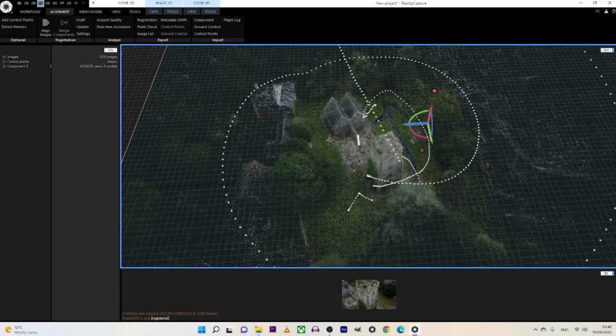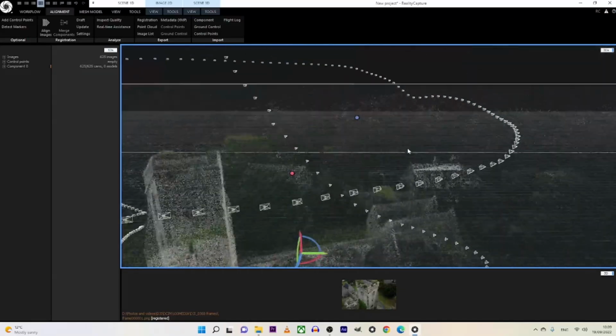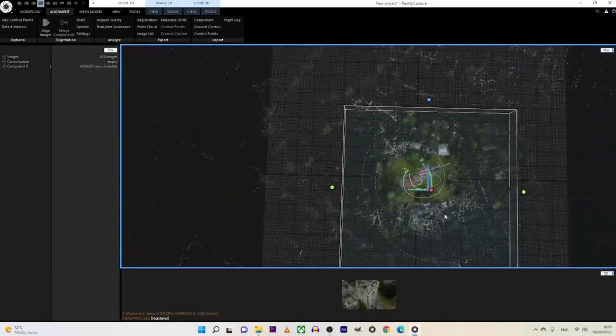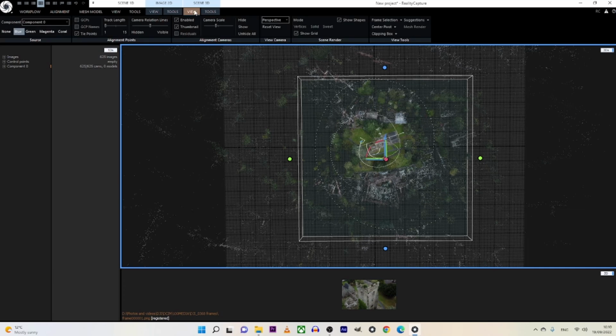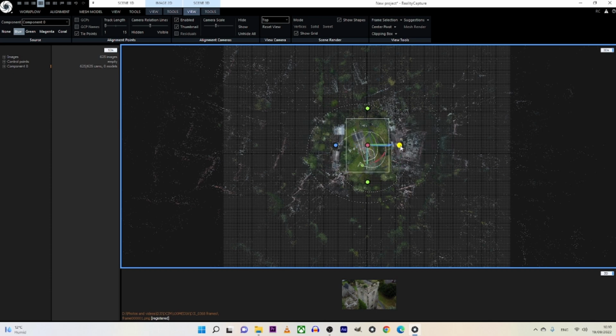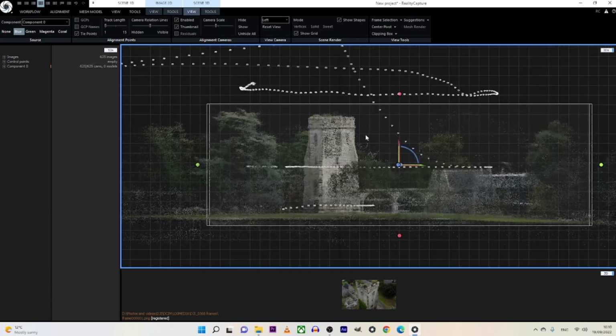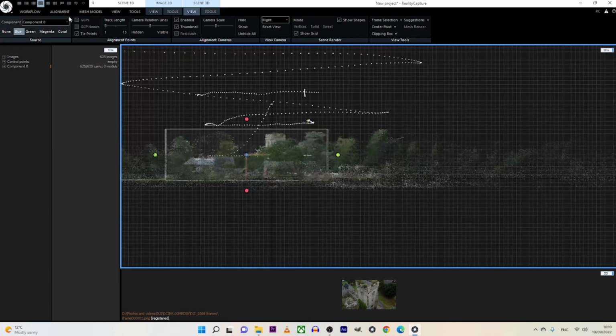Now with the images aligned, we can see the flight paths with the photographs attached. Because we won't need to keep the whole point cloud, we'll need to clip it, and we do this by clicking on the point cloud, and from here we choose the amount of data we want to use, and when we are happy, we press on the normal detail button.